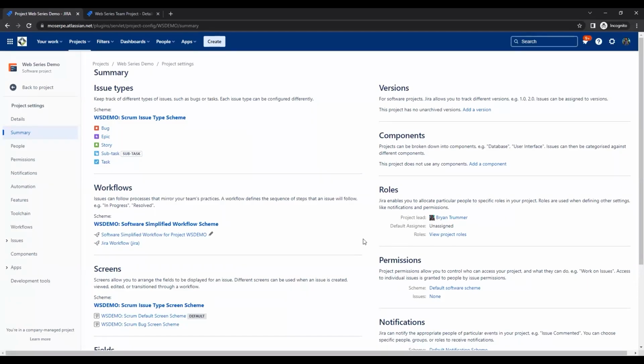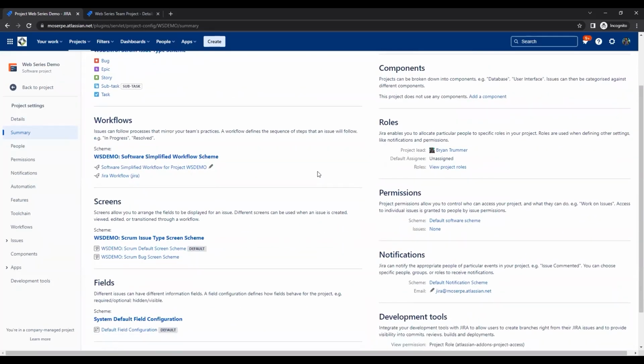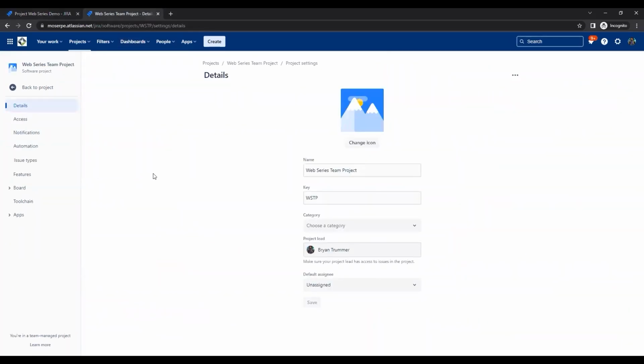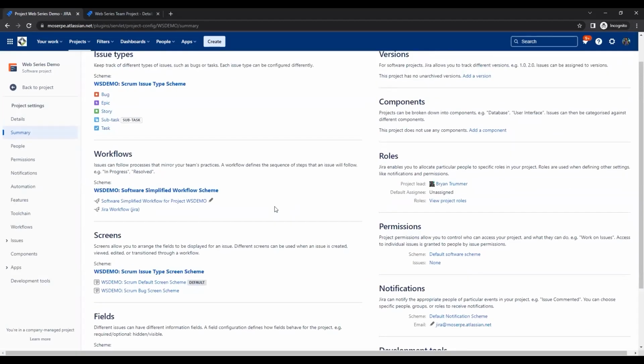In the previous episodes, we've gone over issue types and workflows, and as I just mentioned, today we're going to go over screens. Previously mentioned in our episodes, I like to talk about how issue types are your main driver of your project. And in today's episode, that's going to be no different with screens. We're going to look at both a company managed project and a team managed project in JIRA Cloud. These steps are going to be very similar if you are using JIRA Server or JIRA Data Center.